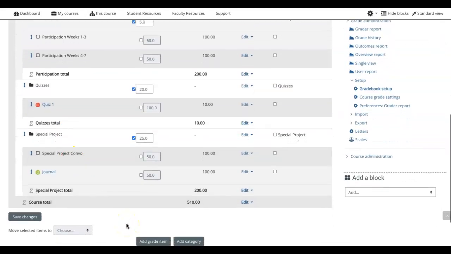And so you're going to keep doing these items until your gradebook is fully populated and it's reconciled to your syllabus. If you've had some ideas sparked while you're doing this process, you can obviously change your syllabus and make sure that your course is as robust as you'd like it to be.